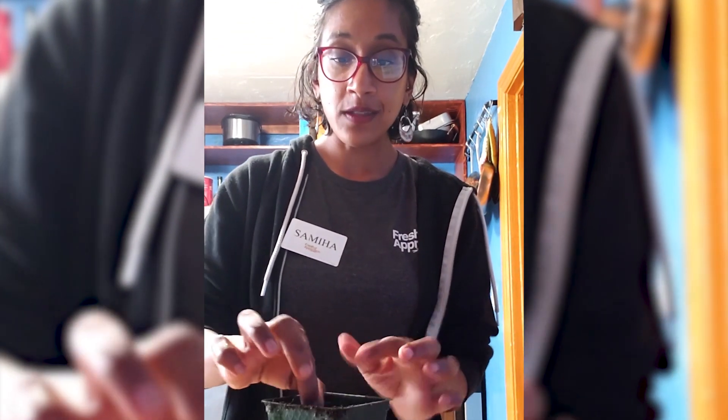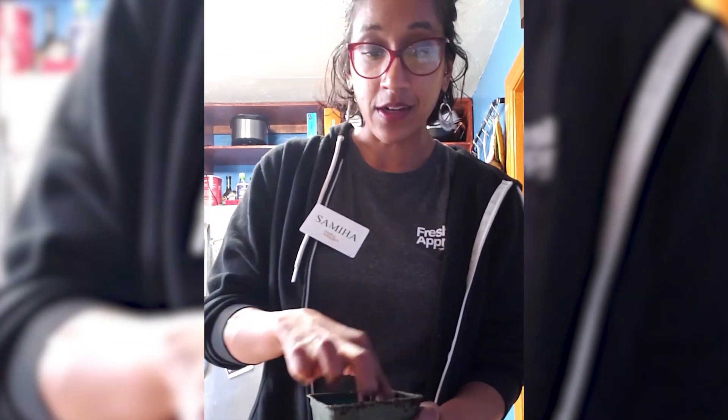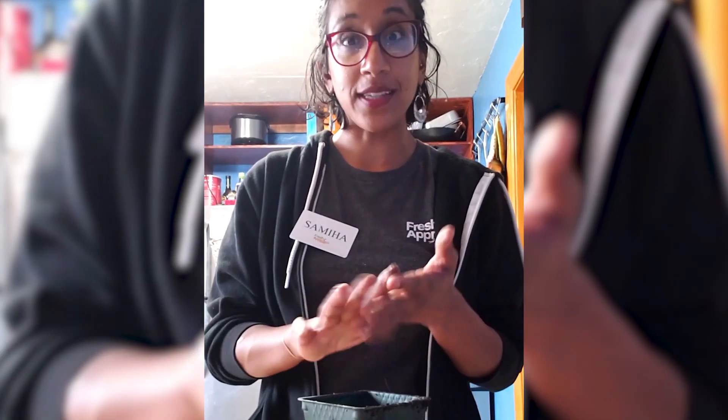I have potatoes here in a little container of soil. If you have any potatoes that are growing eyes or that have sprouts from their eyes, you can see here that this one has sprouted — I just cut off the part with the eye and put it in a little pot of soil. You'll want to cover this with a couple inches of soil and it'll start growing new growth from there.